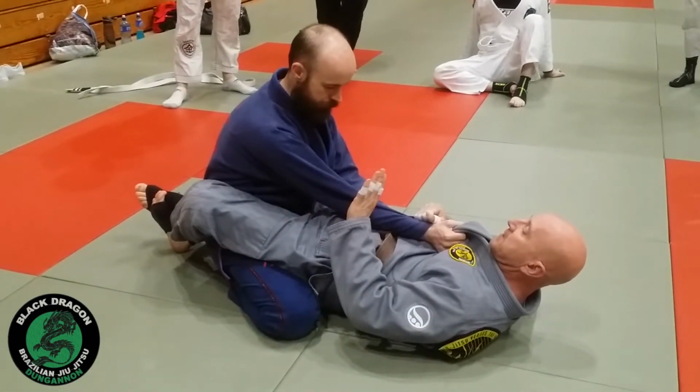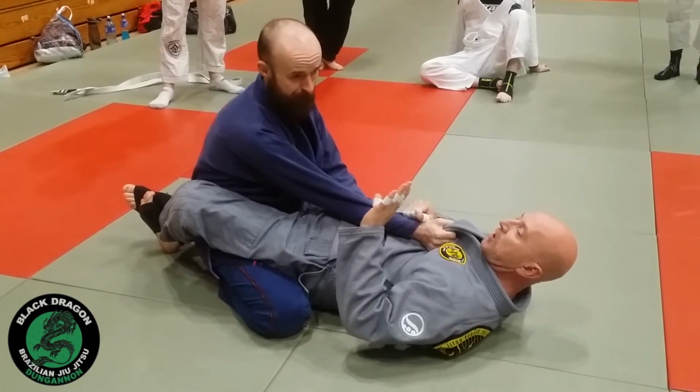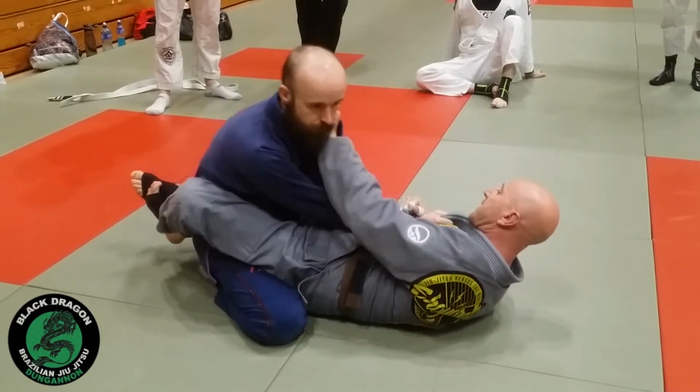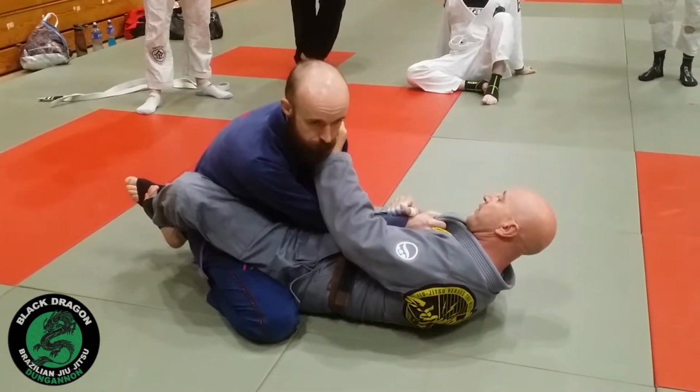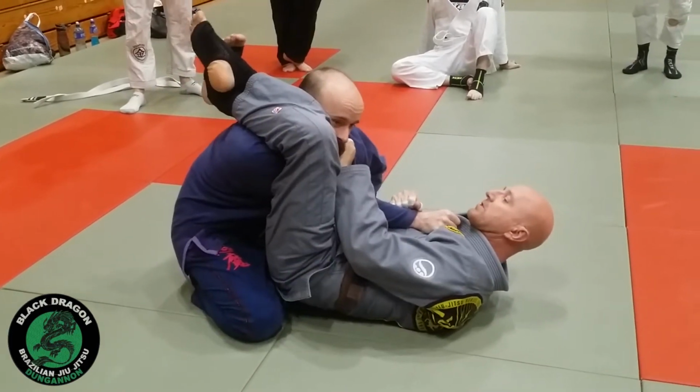hip. Now last time we looked at the easiest grip to get, which was this reverse collar grip, whereby I had a thumb inside, and then when I pull with my knees, just to get Carl roughly at 45 degrees, I'll climb up into the top lock position.